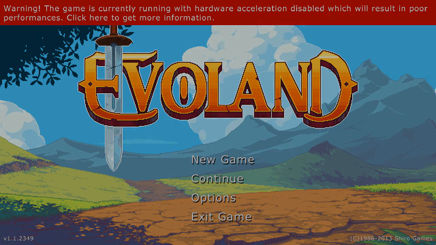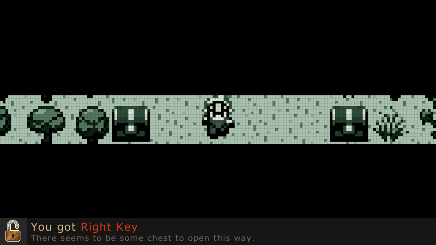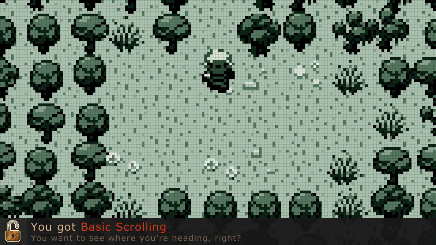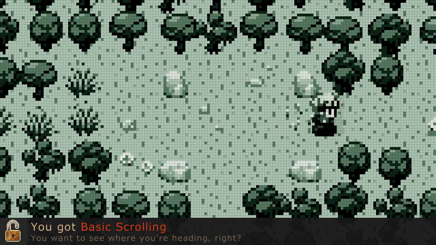The only thing right off the bat, it says that red warning up there. It doesn't play well with my drivers for some reason, and it's the only game that I have that does that, so I'm not sure why. But here we get the right key. Basically what that means is we can only move to the right, which is lucky because over here in that treasure chest we get the left key, and now we have 2D movement, so we can move up, down, left, and right, kind of like pretty much every game on the NES.